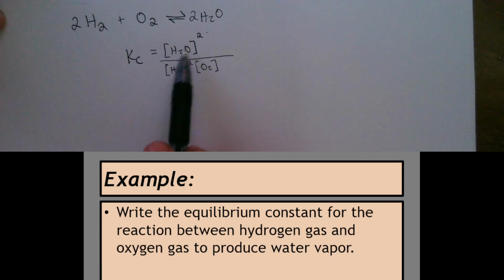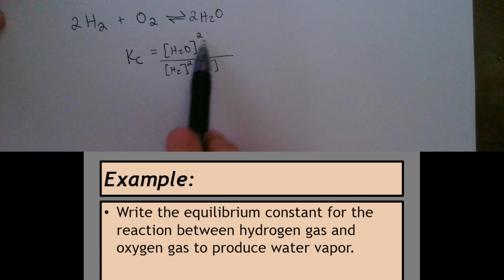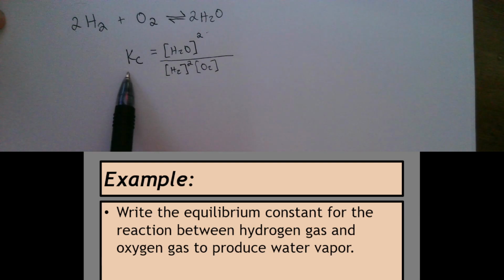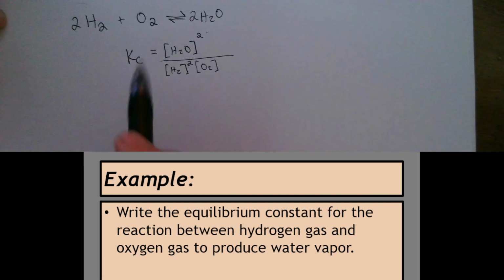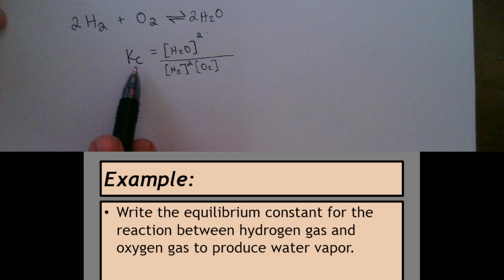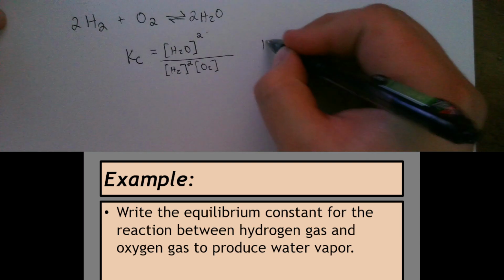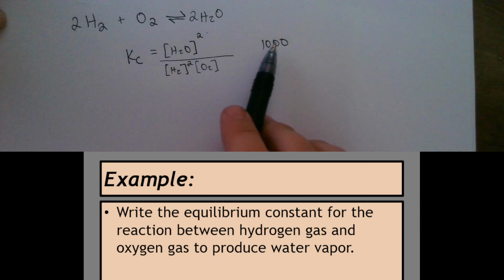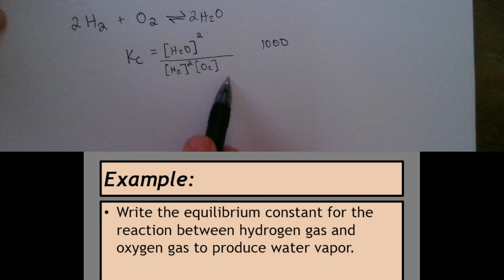If it gave me concentrations here, I could plug them all in and solve for K, which is our equilibrium constant. The equilibrium constant is really important. It gives you information about where your equilibrium lies, to the right or left. Think about it a little bit. If K is a really big number, say K was 1,000 or something, for example, think about where those numbers come from.